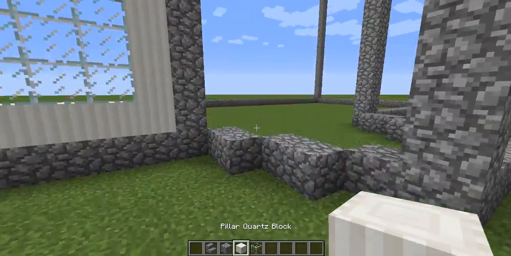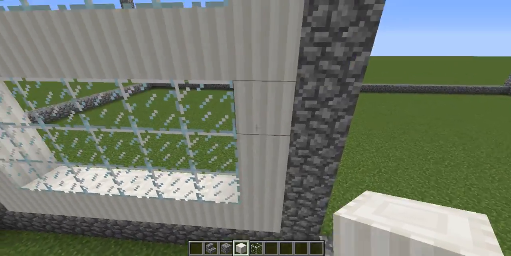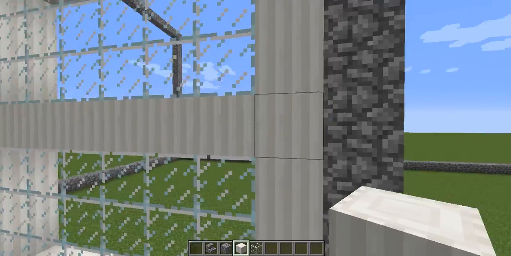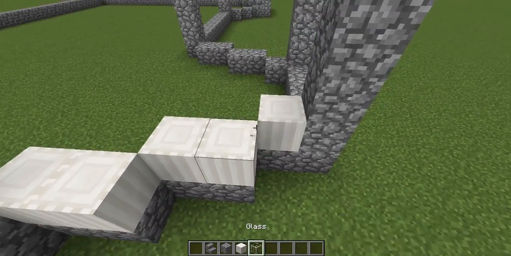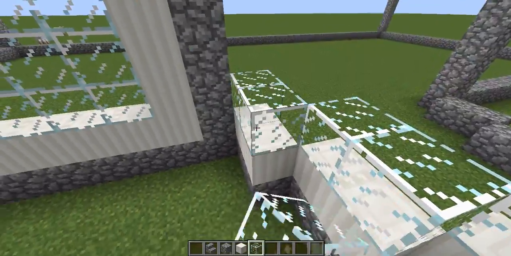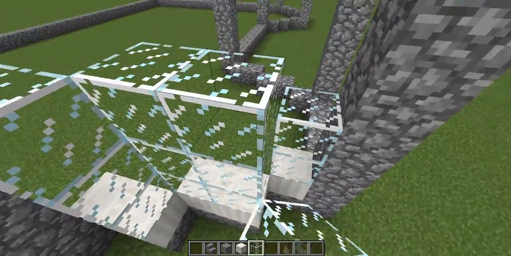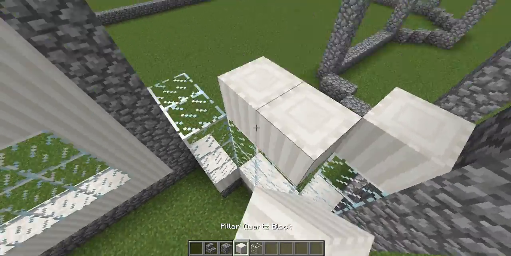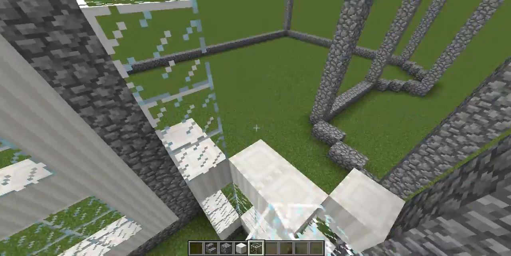And then again, this is not going to be framed. It's going to be like those ones. Instead of having the cobblestone frame and then the quartz frame, it's just going to be the quartz. It's going to do the one on the bottom, and you're going to do 3 up, like this. And then you're going to do the quartz again. And then you're going to do 3 up.